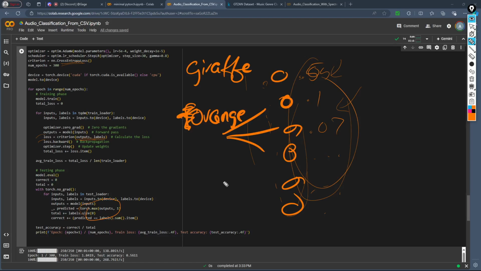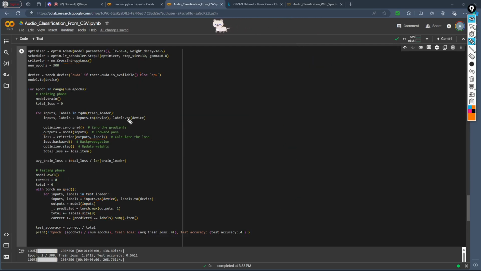Super high confidence on giraffe isn't the same as thinking maybe there's a little bit of a chance of it being a giraffe. That's not super wrong. It probably should be completely 0, but we're not going to grade it harshly. But if it says, yeah, this is definitely a giraffe, there's no chance that this is an orange, even though the picture was an orange, then this is very wrong, and we need to show that in the loss function, is what I'm trying to explain. Make sense? Yeah. Okay, cool.